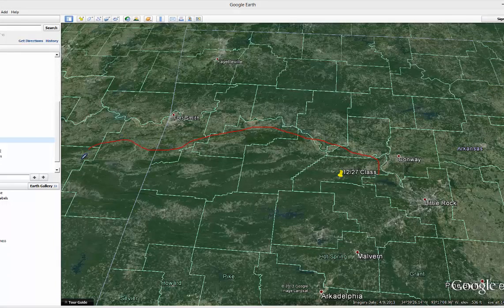It runs up into Oklahoma. This is the border right here. This is the Arkansas-Oklahoma border right here. Okay, it runs up into Oklahoma a little bit, maybe not that much. It comes down something like this. That is the area of public land, something like that we're talking about. Okay, now I'm going to zoom back in on it real quick.